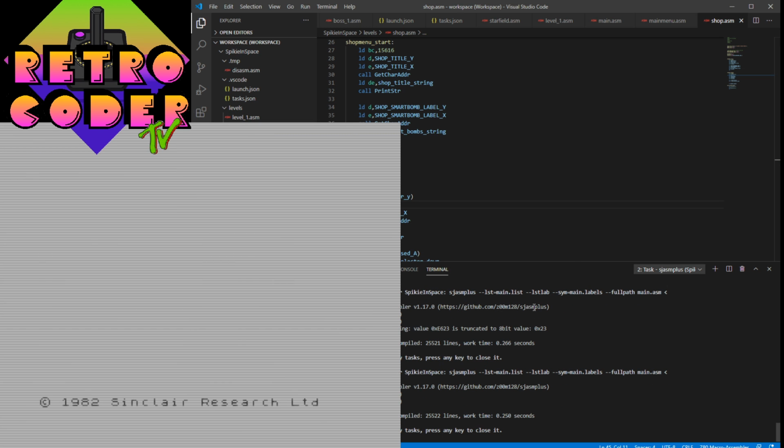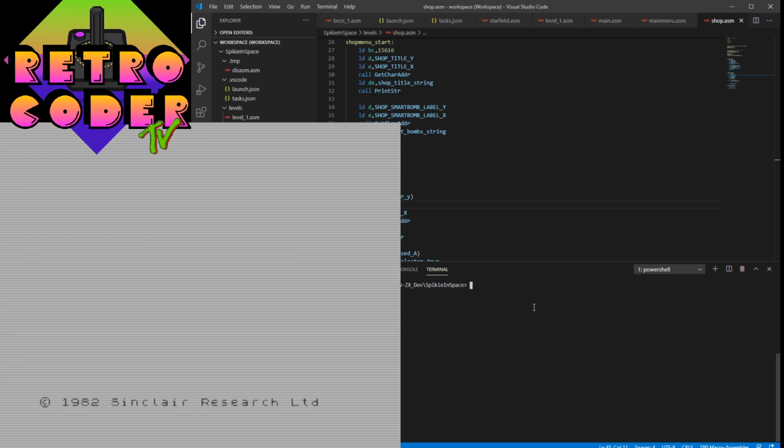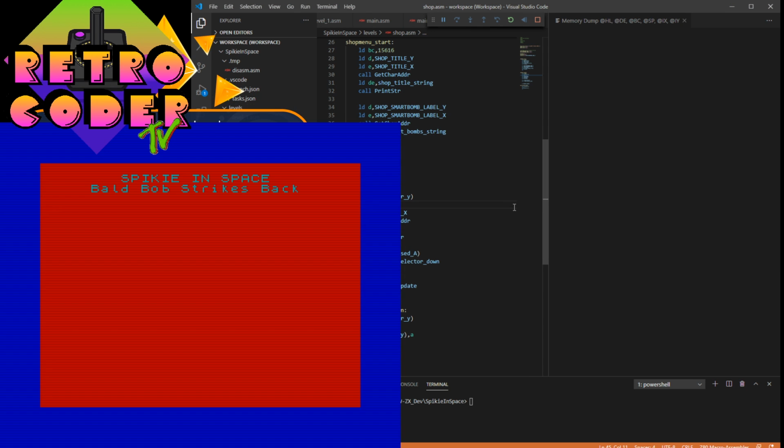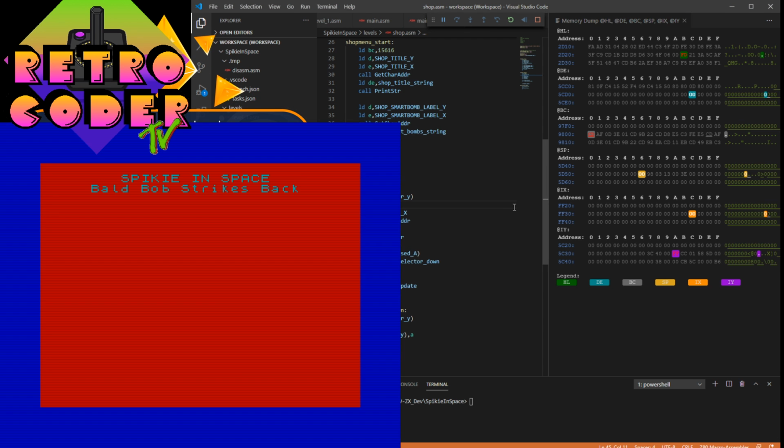Okay, it compiled without errors. Now I can just press F. Oh, sorry. Why did that? That's funny. It's hidden. I need to put that to the top. Apologise for that. Crikey. Too many things. Minimalist stream.